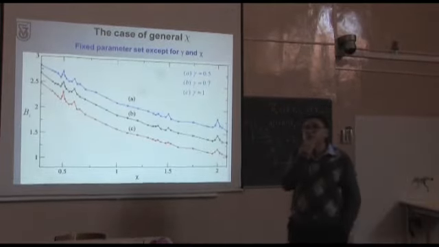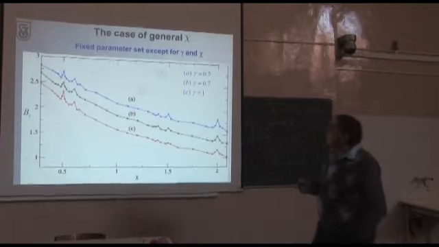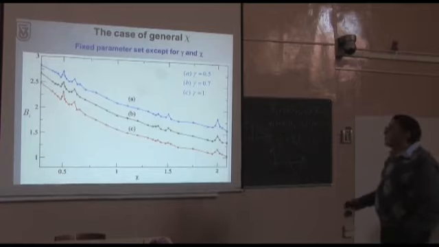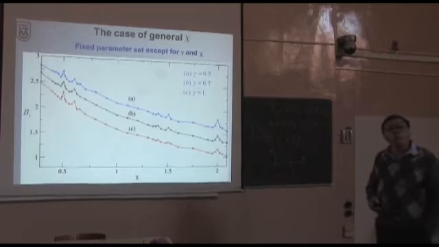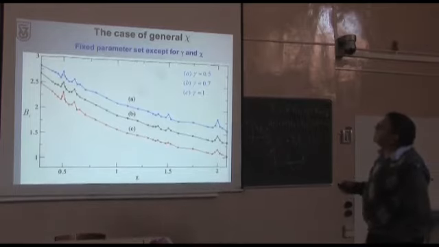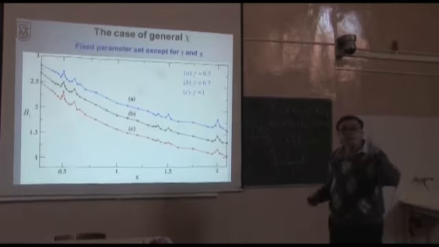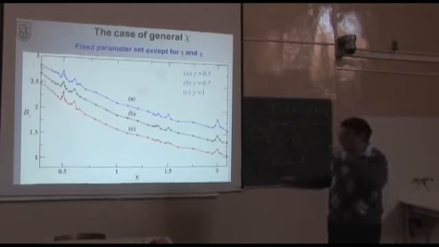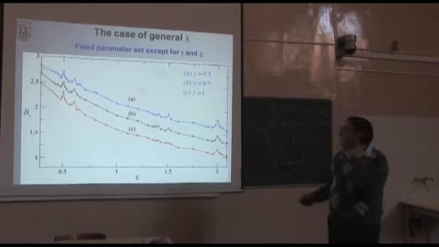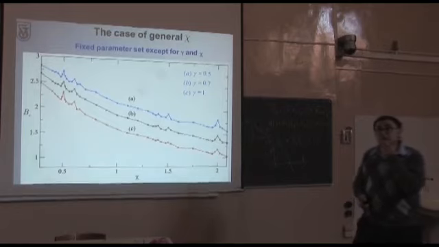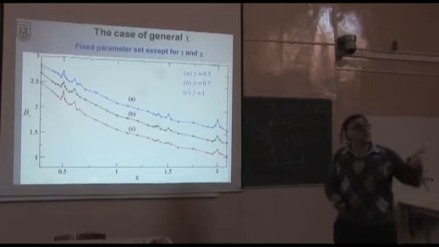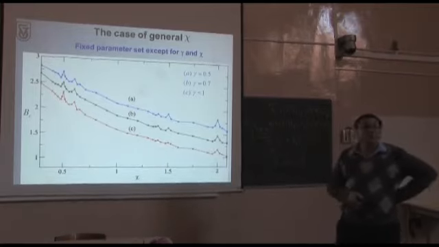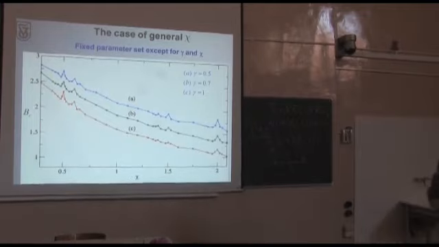Okay. So now the case of the general chi. What I'm showing here is the following. This is the value of chi, and this is the value of this critical amplitude of forcing. The parameters are fixed: C is fixed, H is fixed, everything is fixed, omega is fixed, B is not fixed, of course, but gamma changes. And then we run a cloud of computations for each case to locate where this critical B is located. So now what can you see here?